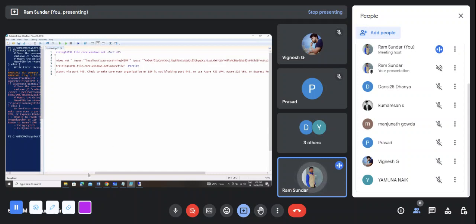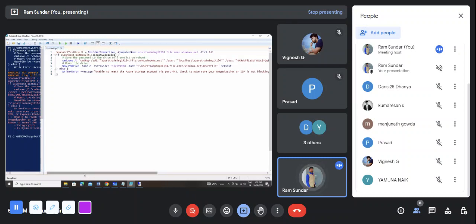So this will be mounted in the respective server by the IaaS admin. This will happen. The client will not know about this file share. They need a file share, that's it. They don't care about the connection string and all.